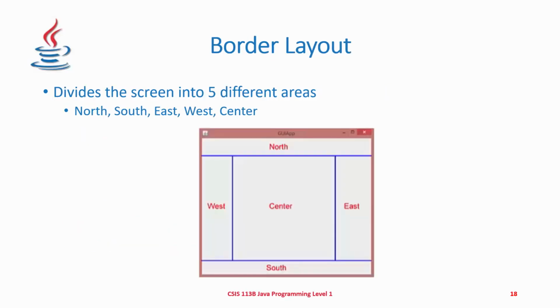So in the case of a border layout, you can organize the screen into 5 different areas. You can see that in the graphical example there. We've got north, south, west, east, and center. And that might seem intuitive, but the reality is, especially with the west, center, and the east, it depends on how many components you have that are on the same line as to whether or not they actually align specifically as you would see in the graphic there. And we'll see that more when we get to the guided practice.